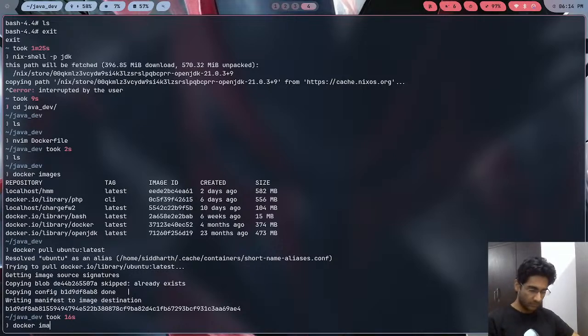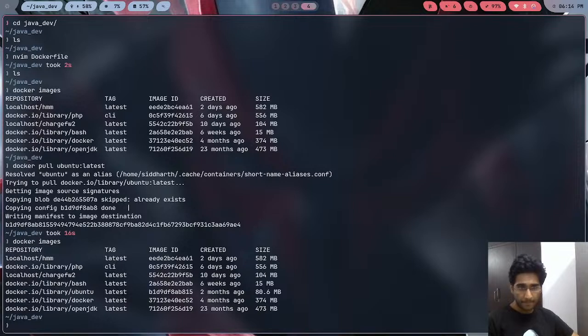Docker images. b1d. Docker run -it b1. docker run -it --rm, the --rm after execution is very important. Docker run -it --rm.